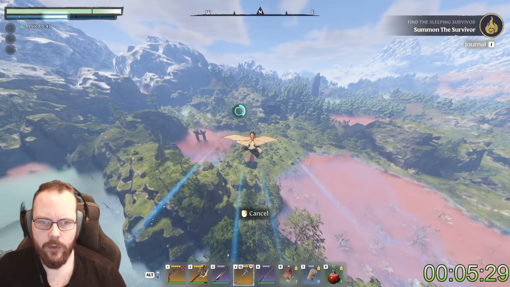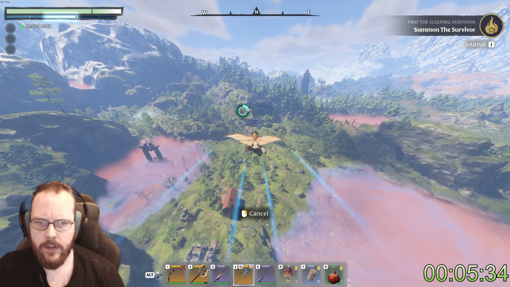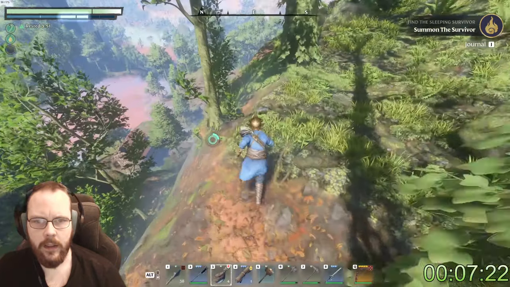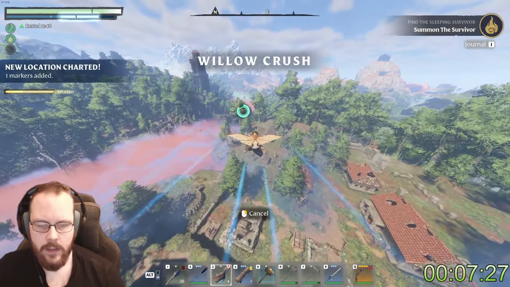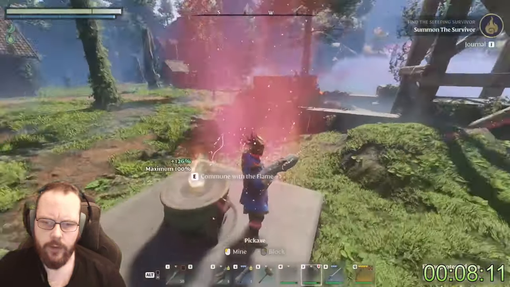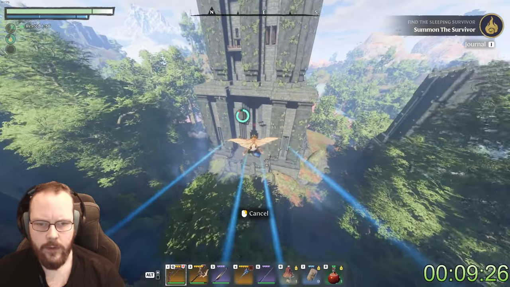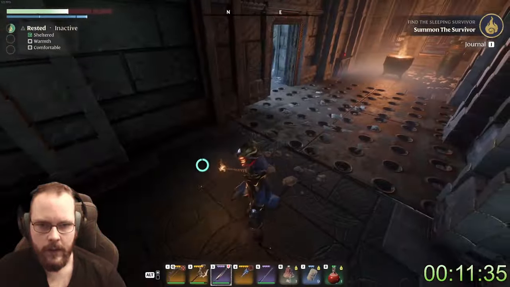Now, I kinda also want to see if I can just go and kill the Wyvern, like right away. Is there anything that's stopping me? I don't think there is. And that is Willow's Crush. Nice. Now, it is a lot faster to get this ring with the legendary glider. We just equip this ring and we replace this ring. Okay, so we're just gonna unlock this tower real quick. All the fires. Okay, so that's 3.